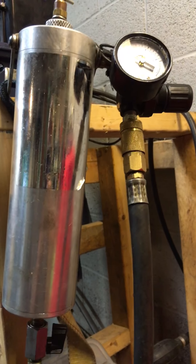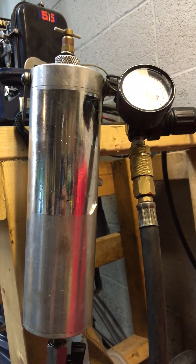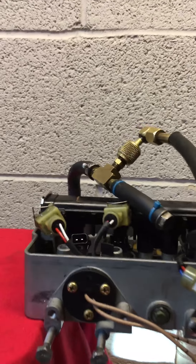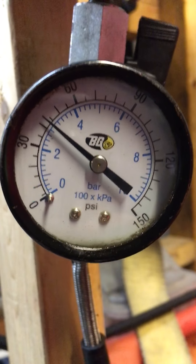I have that connected to a 12 volt deep cycle battery that has 12.69 volts in it. I'm also using a BG fuel injector cleaner and I have it connected to my fuel rail with all my injectors intact just like they would be on the engine. I also have everything plugged off except for the main line going through the injectors. I'm running currently 43 to 44 psi fuel pressure and I'm using a 50 to 1 mixture of Quicksilver oil and gas just like you would have in your Mercury.